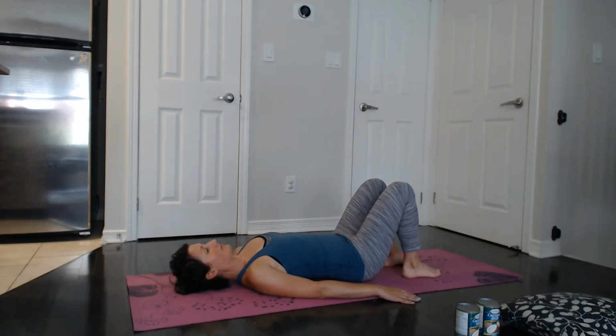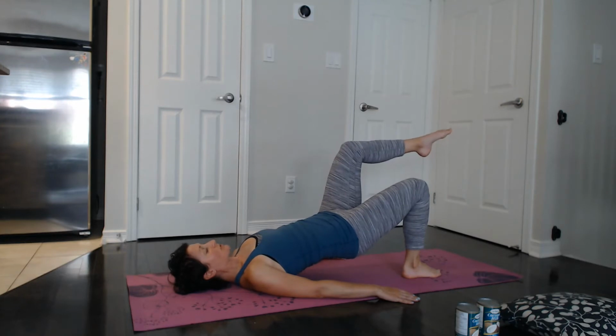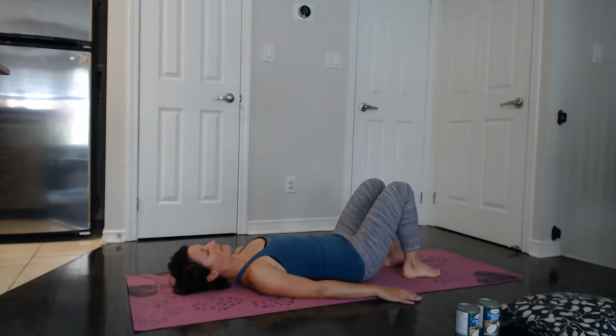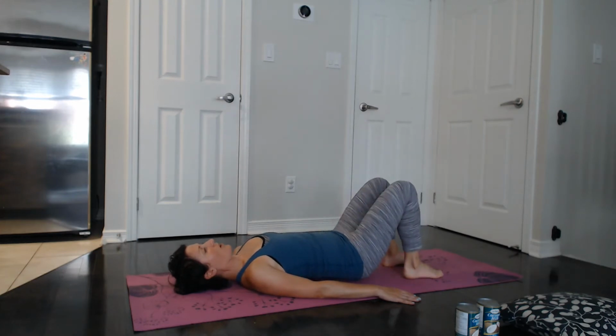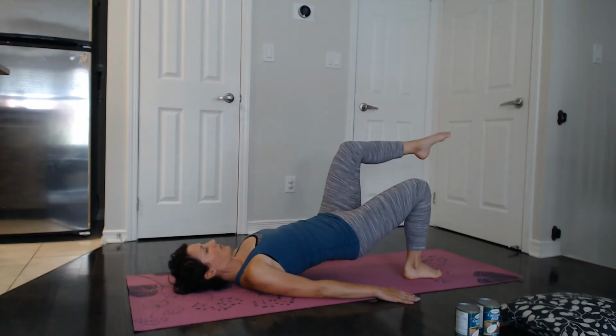So lower down, lift up, pushing in right foot, left shoulder, or whatever side you're on. Two more, one more. Lift and lower.